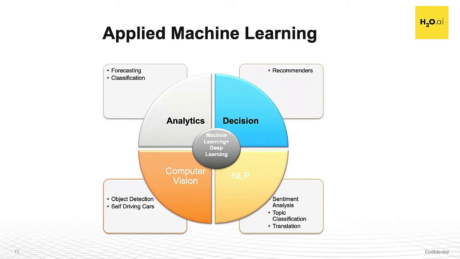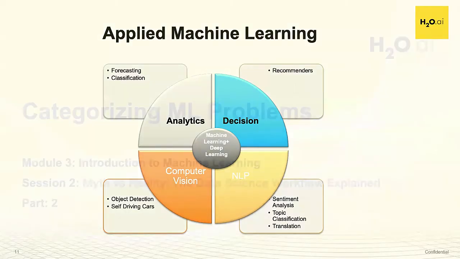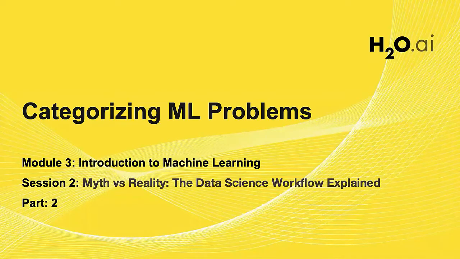And more on that will be covered in the next module, which is Introduction to Deep Learning. So this is just to give you an overview of the capabilities of machine learning. So now we have a fair idea about what machine learning is and what are the use cases. Let's start by categorizing the machine learning problems. So with this, we come to our second part of the session.